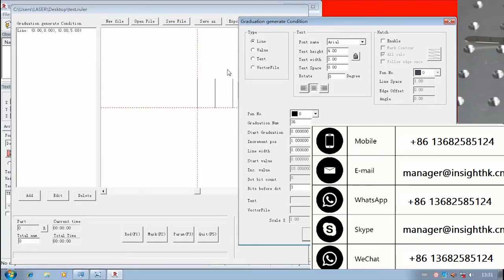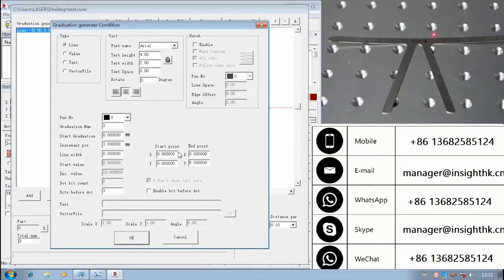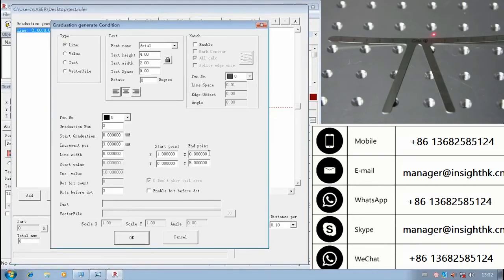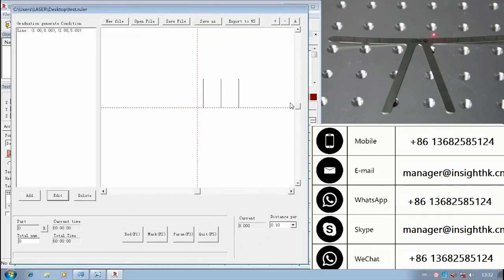The end point is the top of the line position. Start point X equals 1. The line will tilt like this. Set end point X equals 1. The line will go straight.